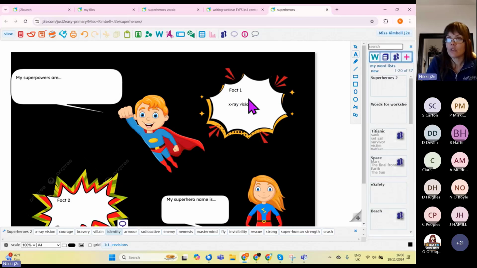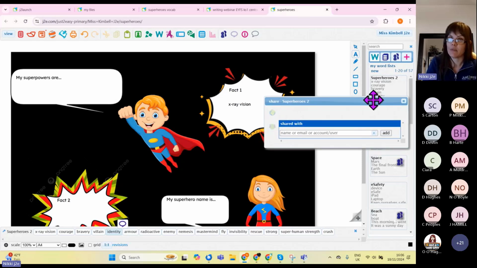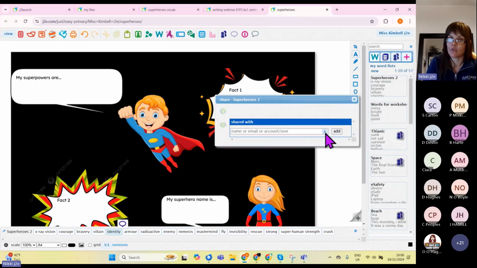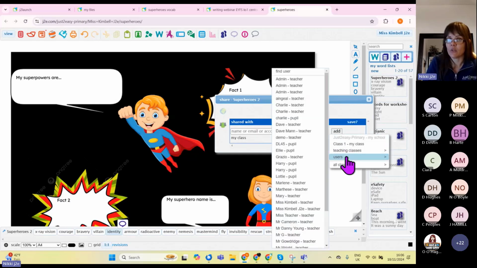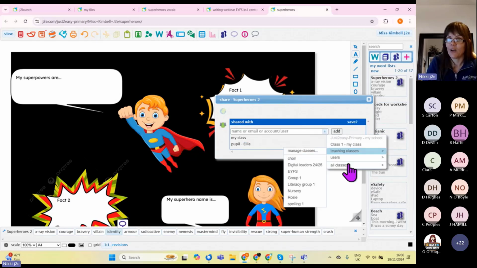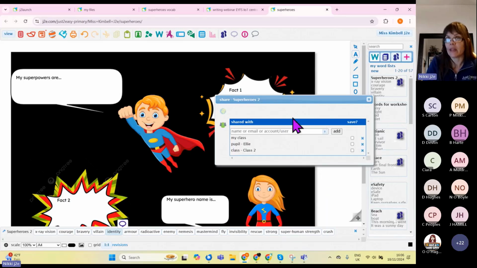But for my students to access that, that is just added into my account at the moment. If I click on that little blue eye at the corner there, and then I do that share function that we've just done, the same as J2 Blast, use that drop down menu, share that with my class, or I could share with individual users, so share with Ellie again, or I could share it with class 2 as well. And they will have access to that, not only in J2 Create, but also in JIT.